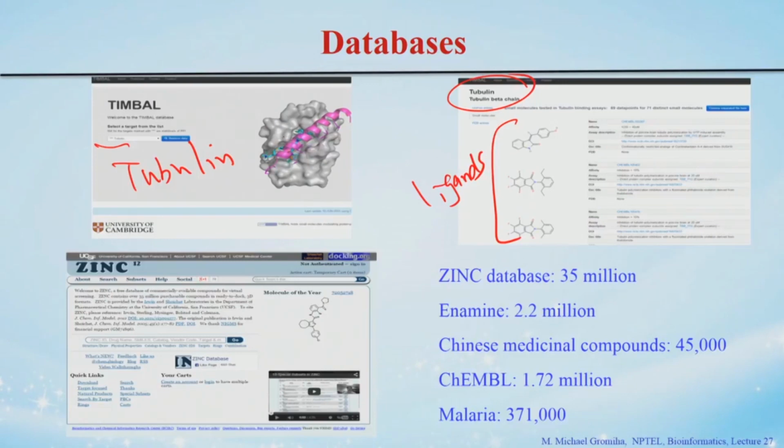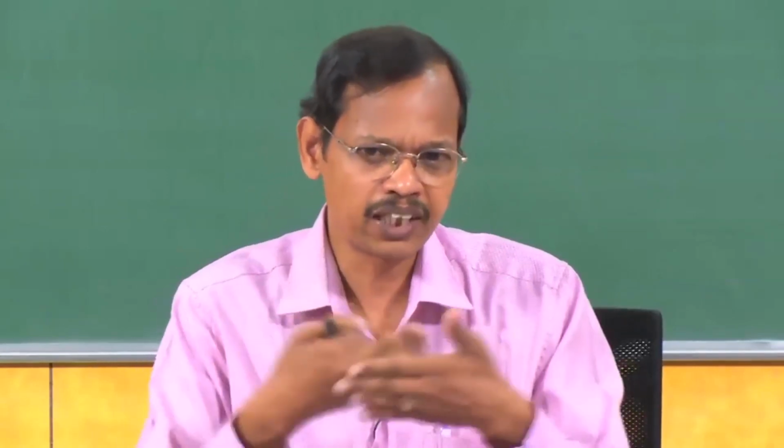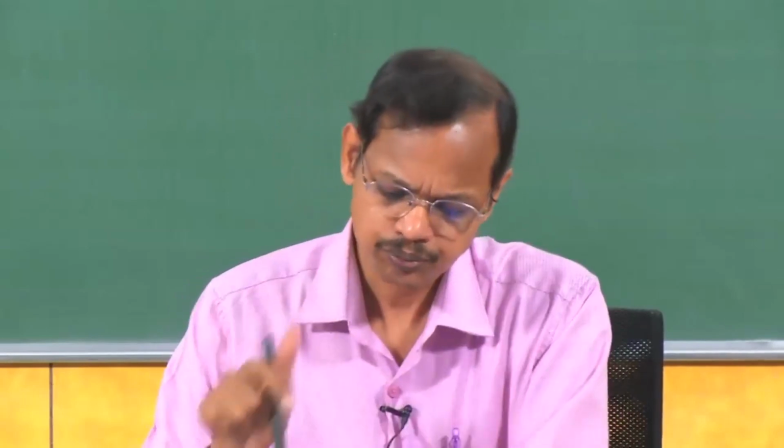small molecules. Likewise, there are various other databases available, right. Sometimes they have these experimental data, sometimes they have the information regarding the small molecules. Even the Protein Data Bank, you can see several complex structures of the proteins with ligands. So, there you can get the mode of binding for all the ligands with respect to any specific protein. So, that also you can understand how the ligands interact with a particular protein.